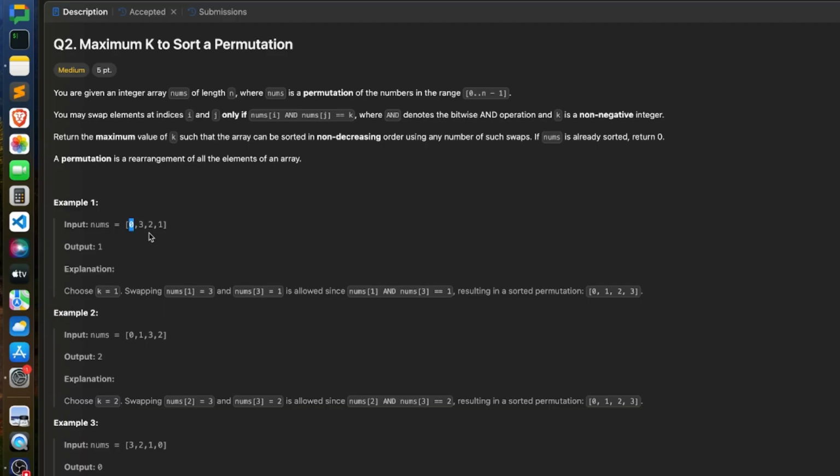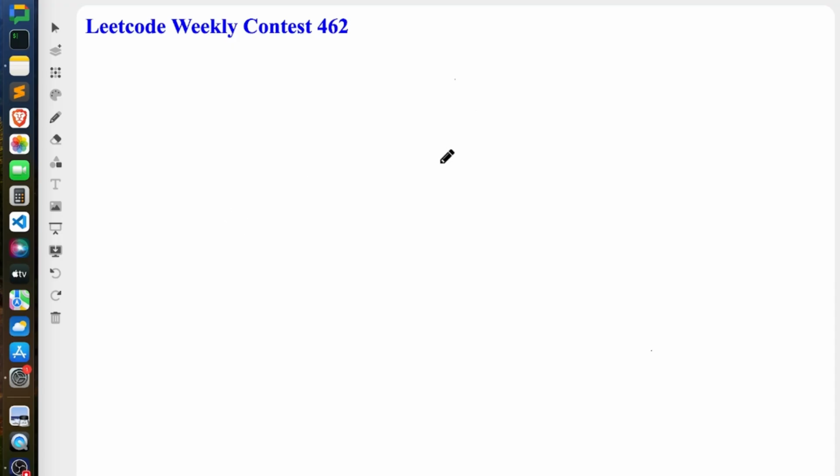The only numbers placed at an incorrect place are 3 and 1. I claim that your answer would be the AND of these two numbers. In this case it's just two numbers, but let's say you are given a large array. Just find those numbers which are present at an incorrect place and take the AND of them, and that would be your answer essentially.